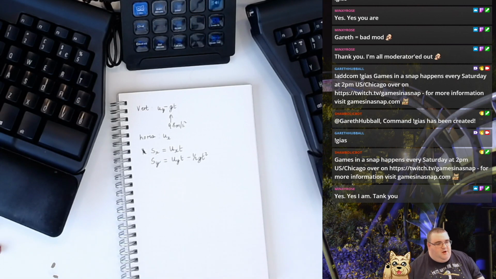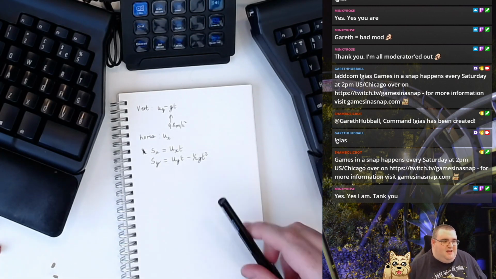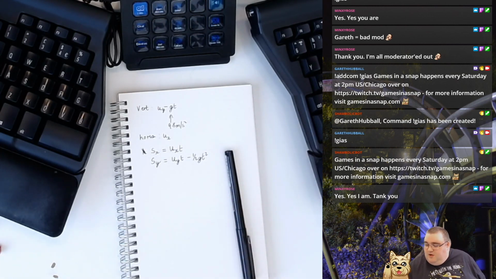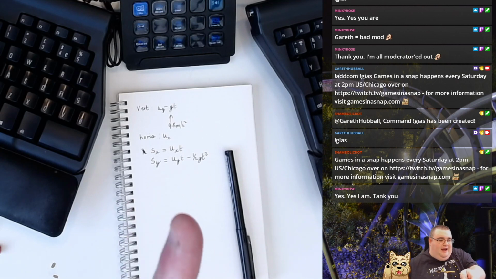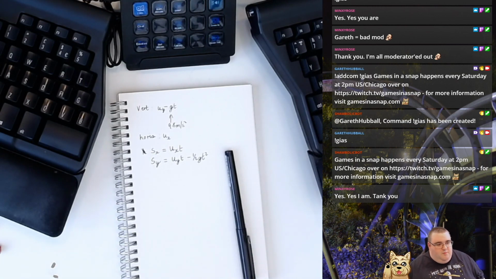Next problem is, though, we've got to work out what our starting velocity x and starting velocity y are. And this is where this difference between speed and velocity comes in. Velocity is speed and a direction. So me going 20 miles an hour that way and 20 miles an hour that way, same speed, opposite velocities. So we're talking vector quantities, a magnitude and a direction.